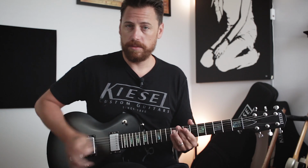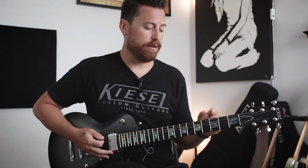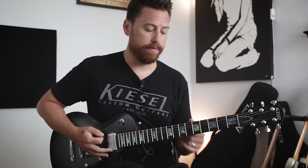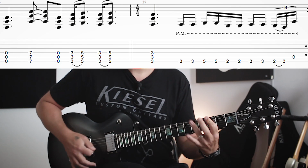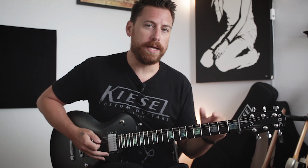So it's kind of a combination of the ideas before, so it's 0, 7, 0, 3, 3, and then 3 to 5. Right, and then you slide up 3, 5, 7. Okay, kind of similar to the pre-chorus idea that we did before. 3, 5, 2, 3, triplet on 2.